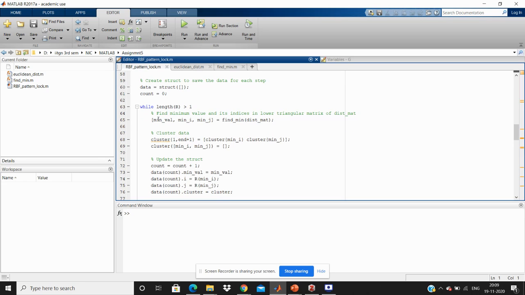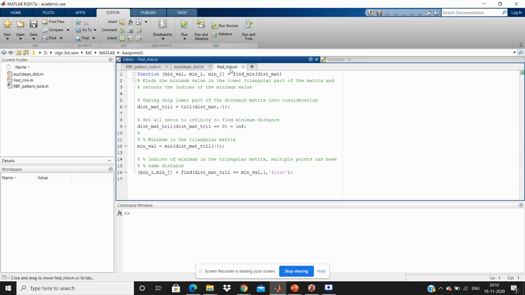In line number 65, we find the minimum value and its corresponding indices from the distance matrix using the function findMean, which is defined in this file. In this function, the output variables are the minimum value and the corresponding indices of that minimum value, and it will be calculated from the distance matrix.